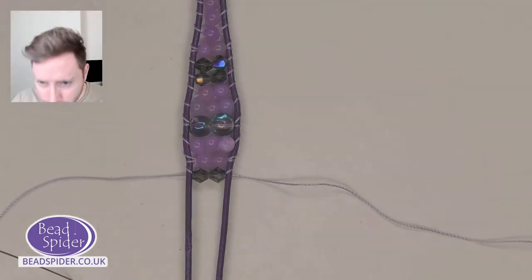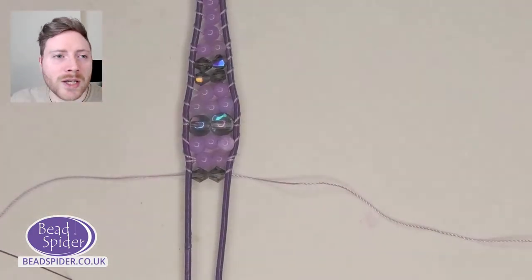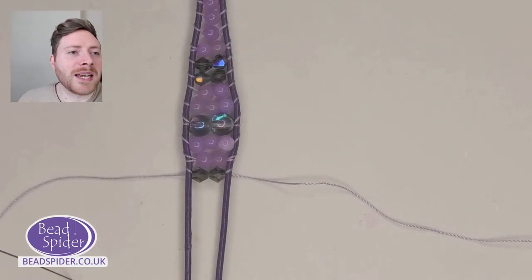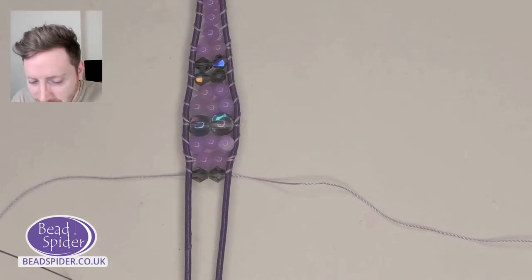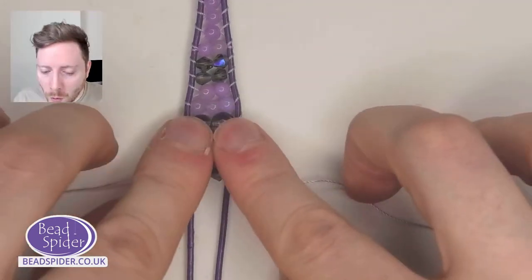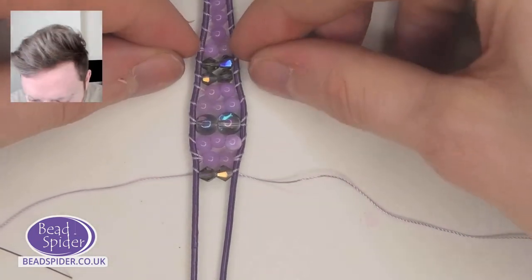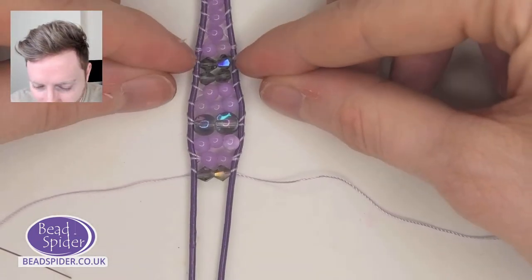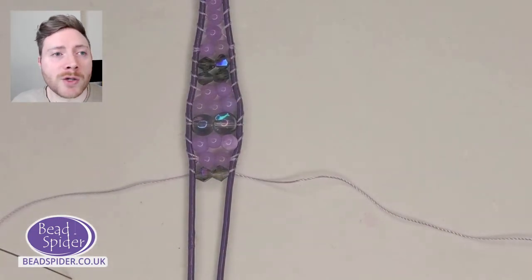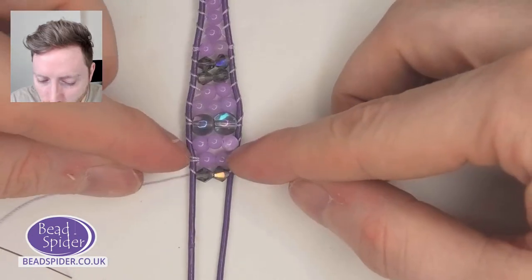But yeah, you can see I've done quite a lot where there's doubles and singles, which I should have just picked one and stuck with it, but for the sake of speeding up, I was trying to show you both. So make sure you stick with one or the other so that it stays consistent. If you're going to go through it twice, always go through twice. If you're going to go through it once, always go through it once. Whichever is your preference, but pick one and stick to it. But there you can see the difference between the two.